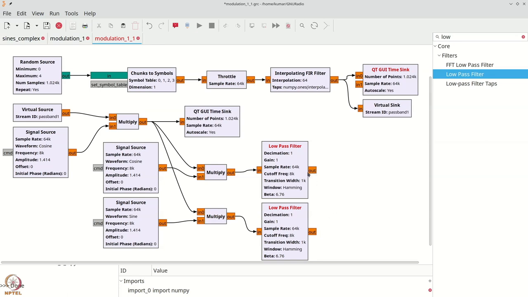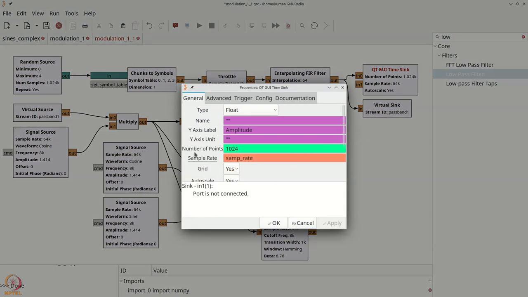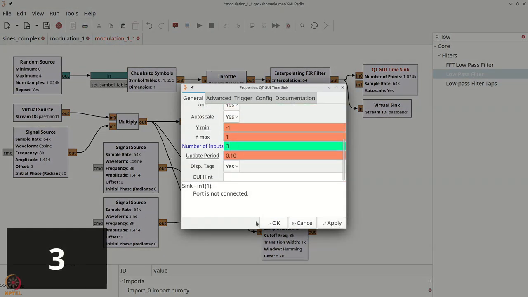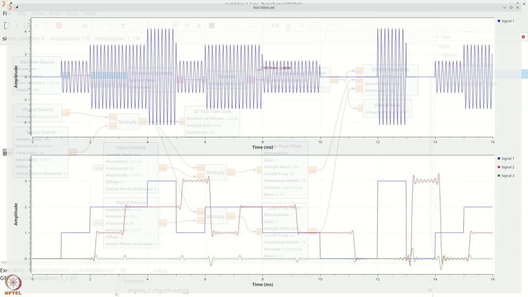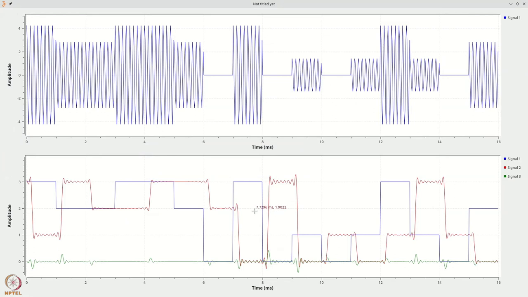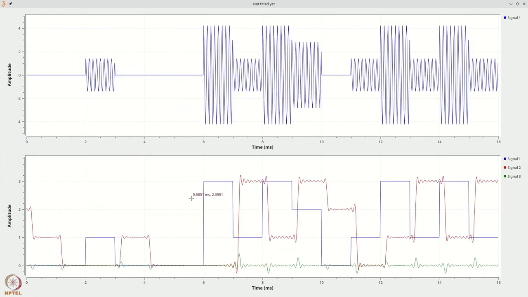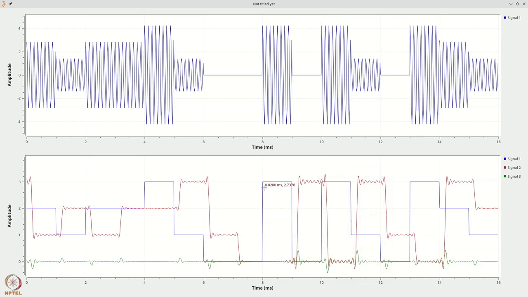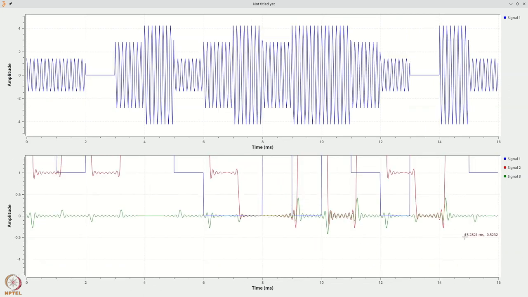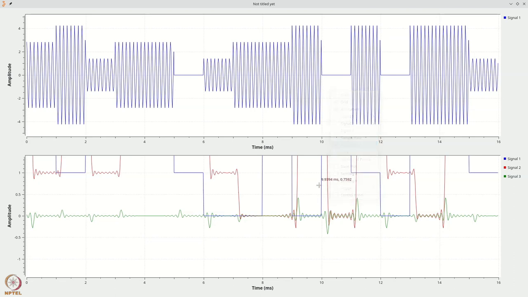If you now convert this to a complex waveform, what we will do is we will actually directly just view this on our original time sync. Let me double click this time sync, make it have three inputs, connect this over here, connect this over here, and visualize. Now you can see that there is some resemblance over here to the original signal. Let me first stop this. You can see that there is a blue. Oops. Let me first enable this auto scale again.